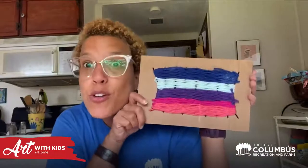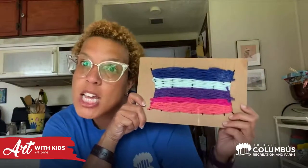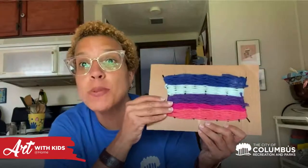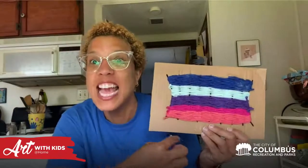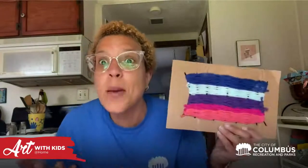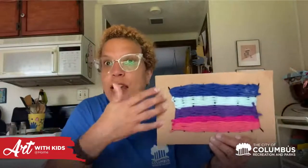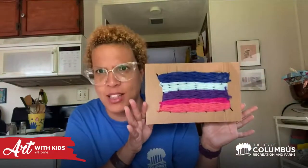My friend Jayla made this beautiful one, where she went through all the colors. She said she wanted it to look like a sunset. So there you go. So simple. So when you're all completed, it can stay on this piece of cardboard. And this cardboard, then, the edges of it can be colored up with marker or paint or whatnot to kind of decorate it up to make it look like a frame. And how beautiful is that?